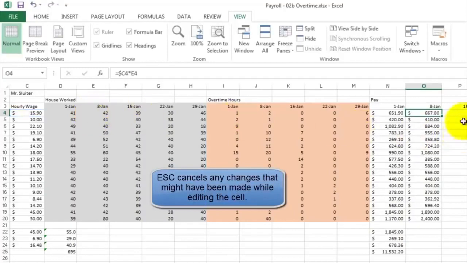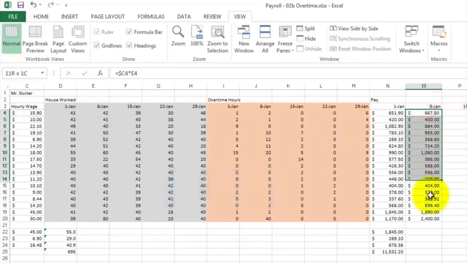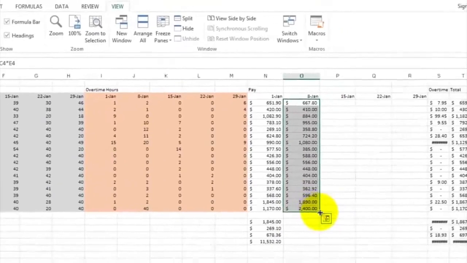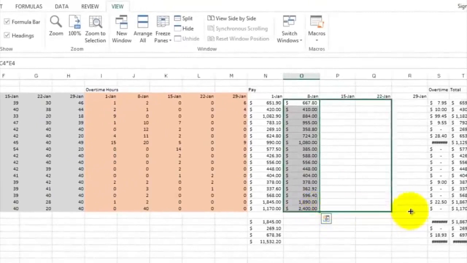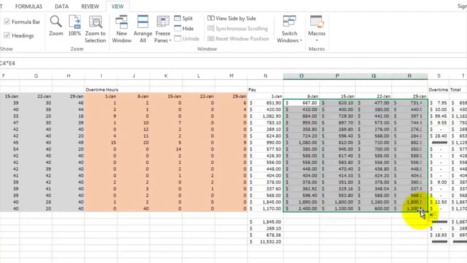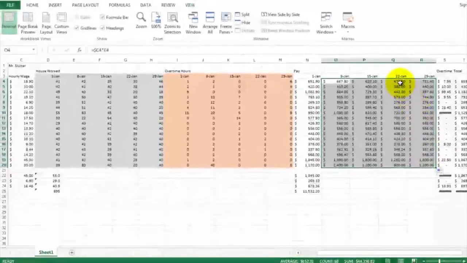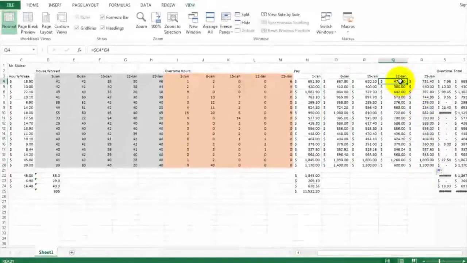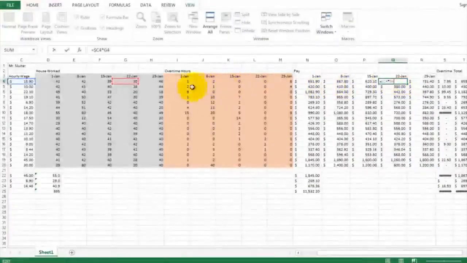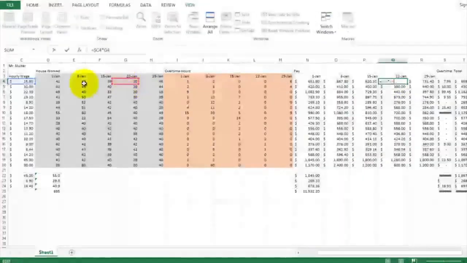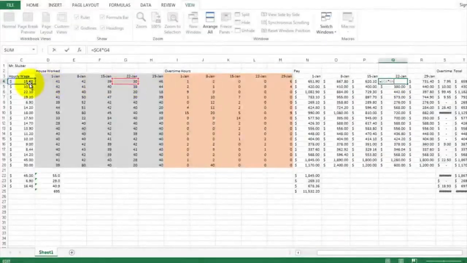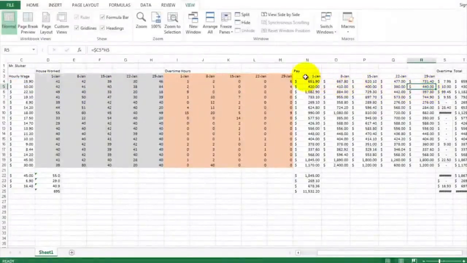Now I'm going to highlight this whole range. This time, instead of copy and paste, I'm just going to use the fill right option using the little square in the bottom right corner. It fills right, and all of the wages are calculated. Let's double click here. You see it's using their proper range. Its number of hours in this case is 30, but it's still referencing C4. And so now their regular pay work is all calculated correctly.